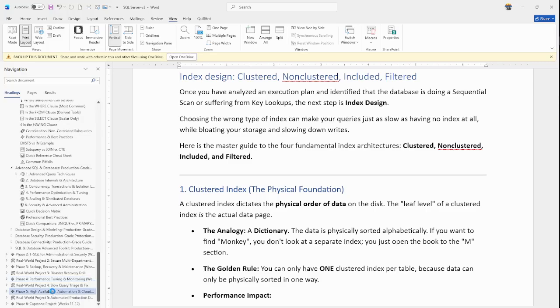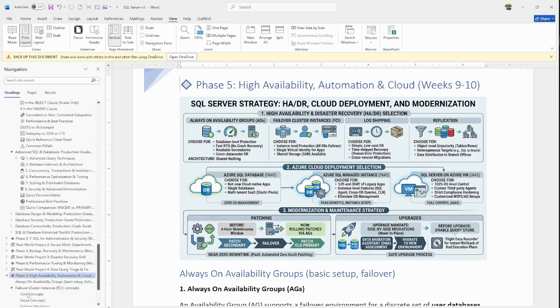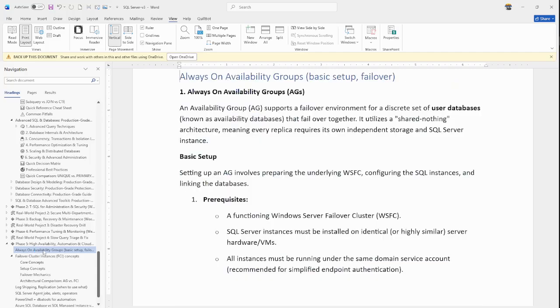Then this will be your HA part. The database should be running one in our premises and one in the cloud, one working in Mumbai and one working in Chennai. Both should work at the same pace and speed. This will be one project on high availability.